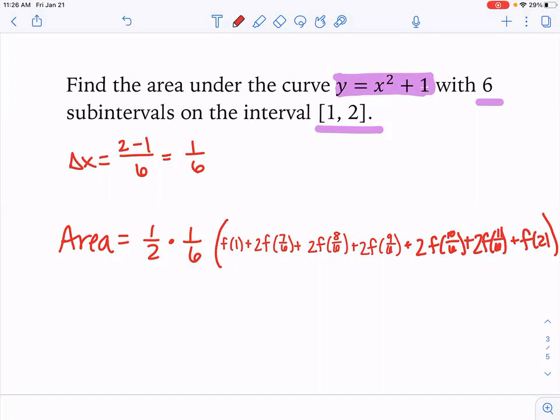It's 7. Why are there 7? Because there's 6 trapezoids and we have the front end and the back end of all trapezoids. So there's always going to be one more number in there than there are trapezoids. Okay, so now you get to put this into y equals and plug in the answer. Give me this number.